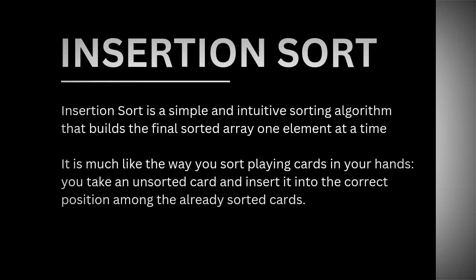All right, so insertion sort is a simple and intuitive sorting algorithm that builds the final sorted array one element at a time. So let me just give you a step-by-step process. First, it starts with the first element. Assume that the first element is sorted. Just assume that. Then it picks the next element from the unsorted portion and then it compares.